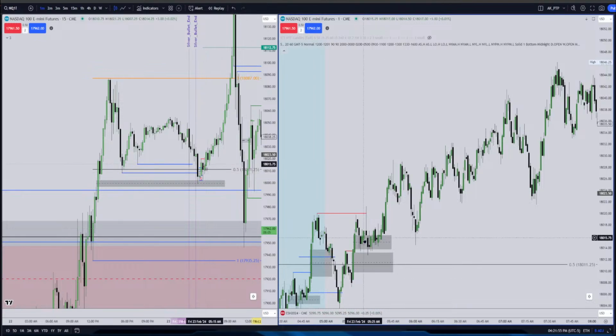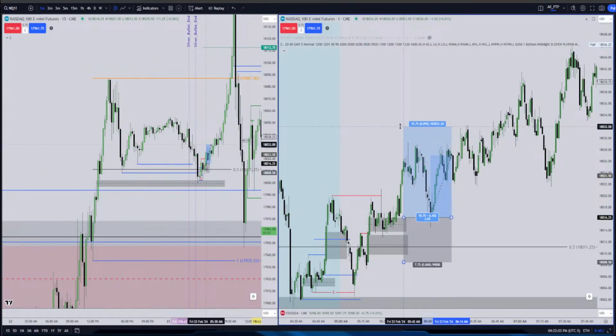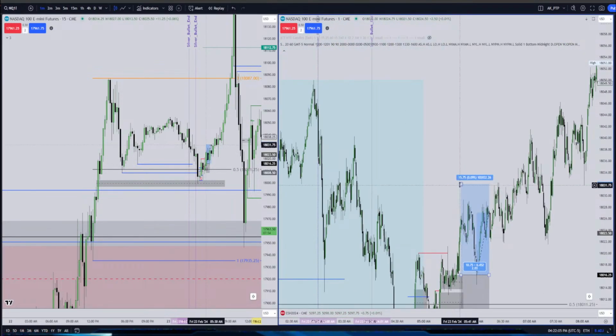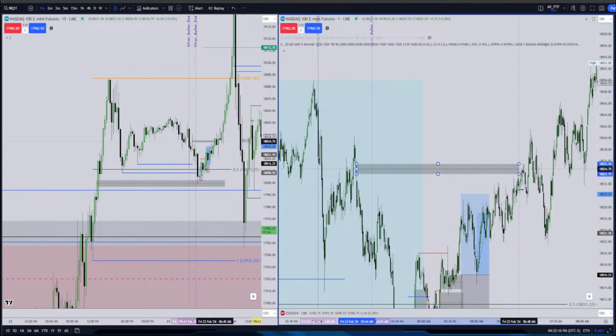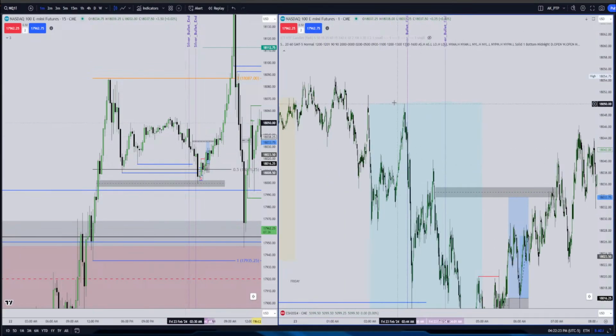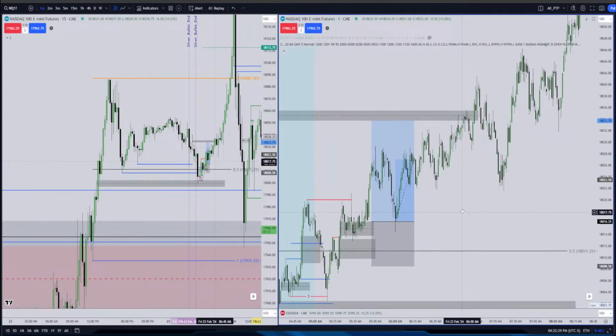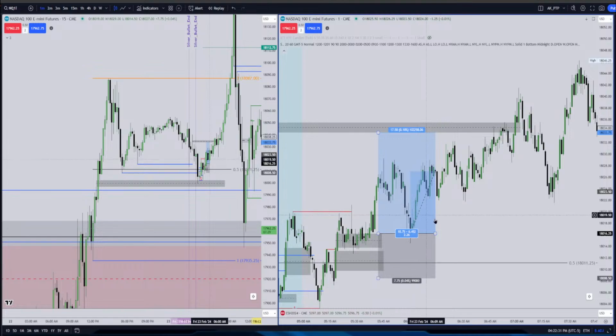So either from here I would enter one more time, stop loss again below the breakaway gap low, target nearest liquidity. Maybe this high could have been an area where I could target my first partial, but since it's not giving me 1 to 2, I would look into this last bearish fair value gap. This could have been my first target, and I don't know, based on the price action, how far after the target I would have moved my stop loss, maybe below this breakaway gap again.